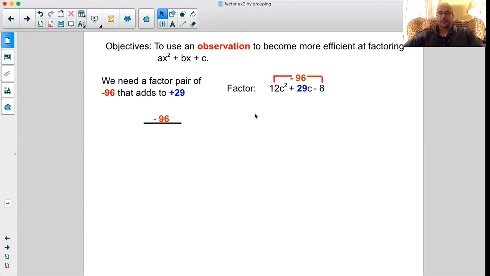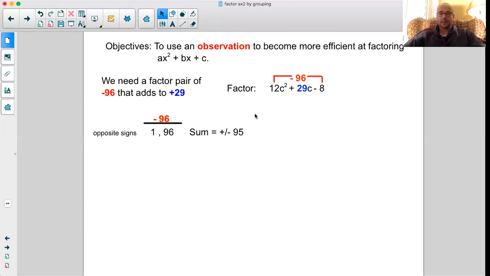Well, the first thing I'm thinking is that it's a negative number, so they're going to have opposite signs. If I write a 1 and a 96, I can think of positive 1 and negative 96, or negative 1 and a positive 96. When I add those opposite signs together, I'm going to be able to make 95s of some kind. With positives and negatives, I could just get creative with the signs.